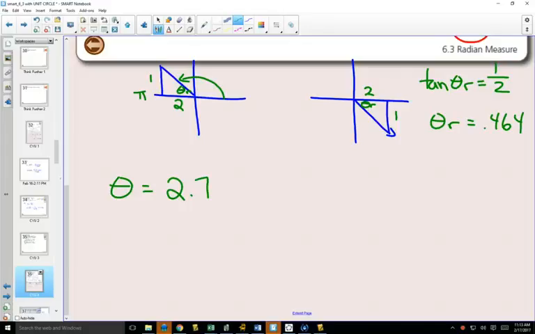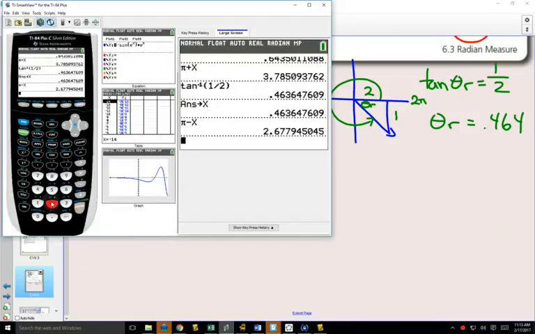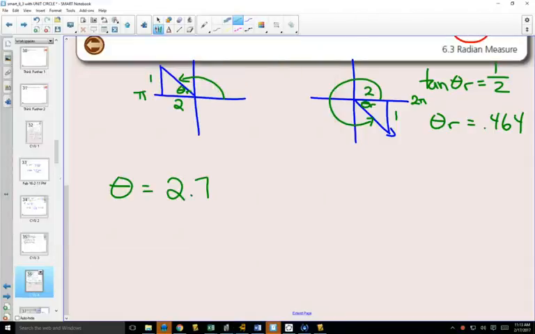But going in the positive direction, we'll also hit the terminal arm in quadrant 4. Now again, if this was in degrees, you would have done 360 degrees minus your reference angle to find that green angle. This time, instead of 360, we're going to use 2 pi radians. Again, we go to our calculator. 2 pi minus my reference angle, and this is where it's nice to have it stored, because I can just go 2 pi minus x, 5.8. Those will be my two positive angles.